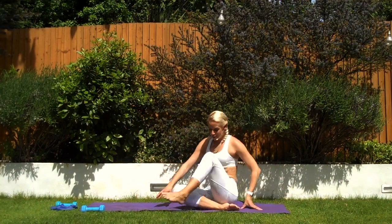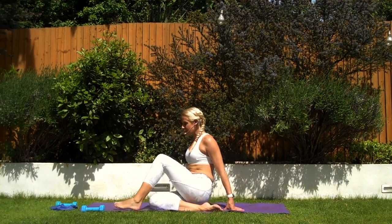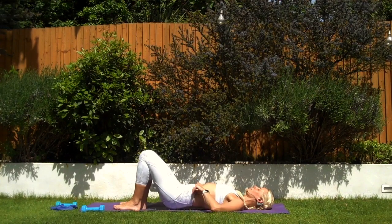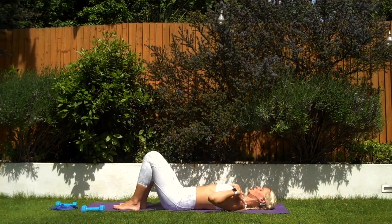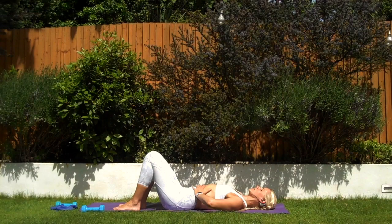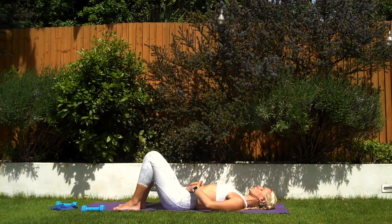So that's your glutes done for now. If you can sit up, cross your legs and lean forwards into it, then fantastic. Good work. So we're going to move on to a little bit more waist toning. A lot of rotation work uses the muscles that wrap around through the waist, as well as the deep abdominals that wrap around like a corset muscle. The best thing to do is switch on those deep abdominals before you do anything — tuck the chin, open the chest, sink those ribs down, find the little arch in the back. Tighten through the pelvic floor — just a lift and scoop, not a big squeeze. Think about drawing in through that lower tummy.